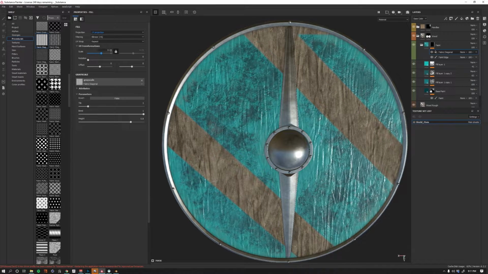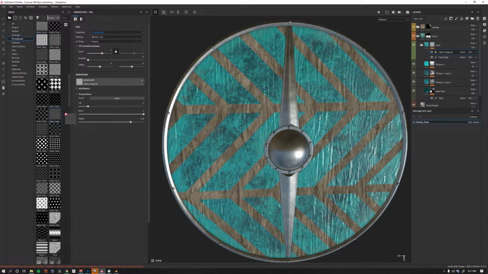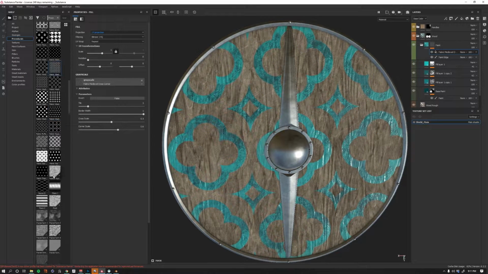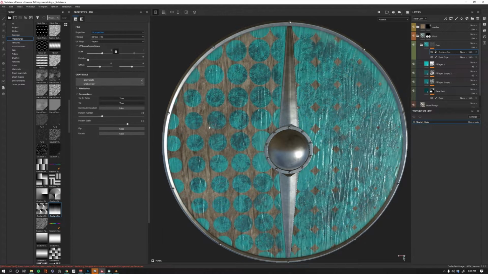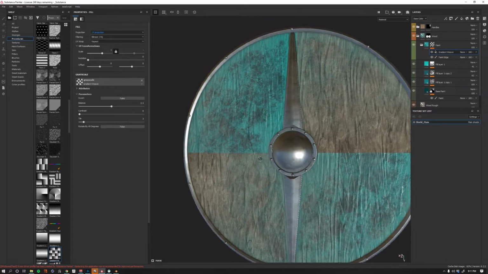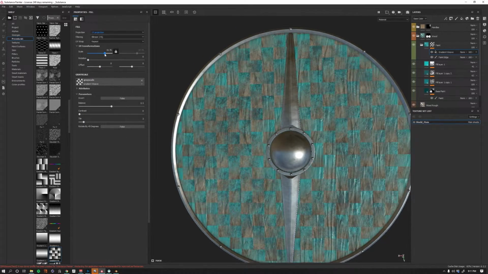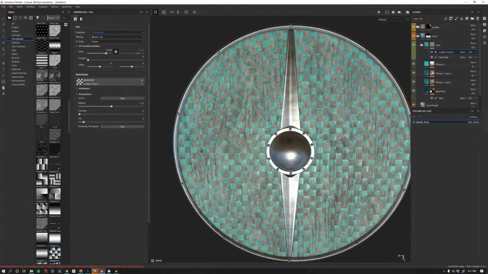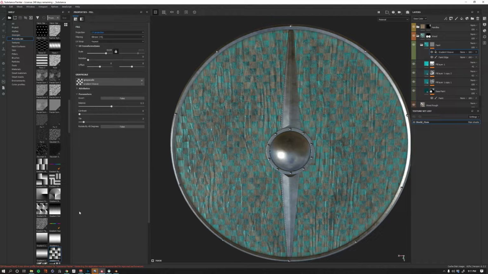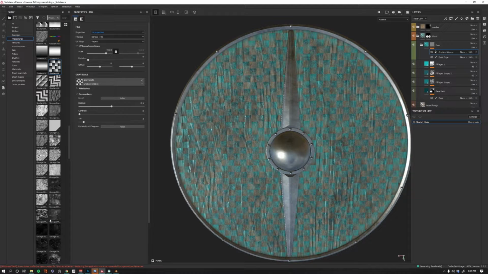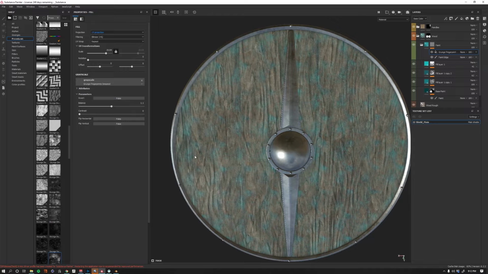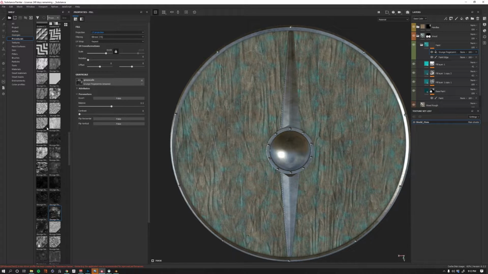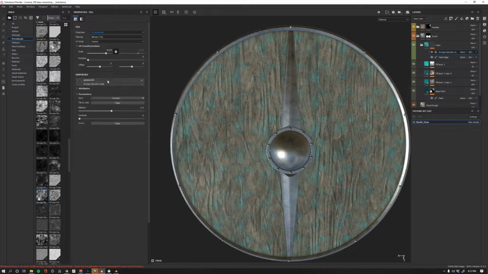Let's just bring in this grunge kind of color. Maybe not that one. Maybe something a little bit more contrasty. I'm liking this one. Yeah, that's not bad. It's sort of the wrong direction. I kind of want the direction of this to maybe go 90 degrees.